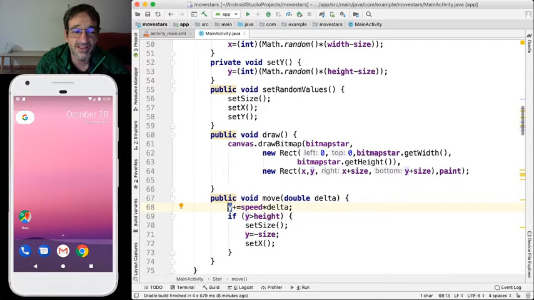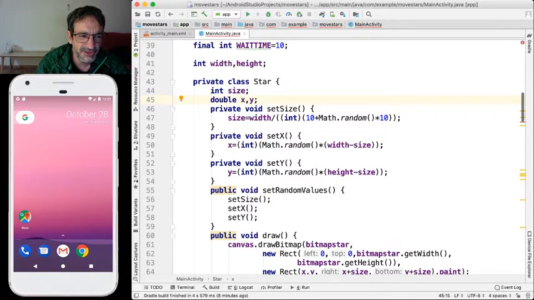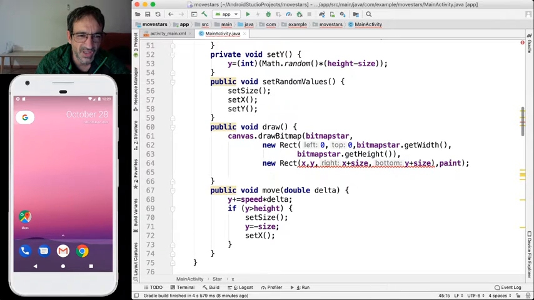This could give rise to plenty of precision problems, and that's why I'm gonna change this from integer to double. I don't know if this can give rise to some issues here. Apparently, only at this point when we draw the star, we need to give integer positions. Okay. So let's do it.